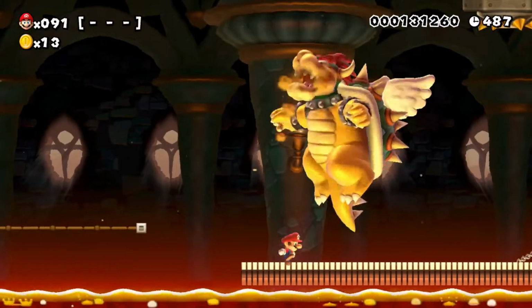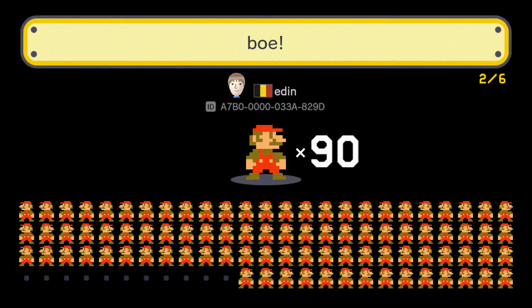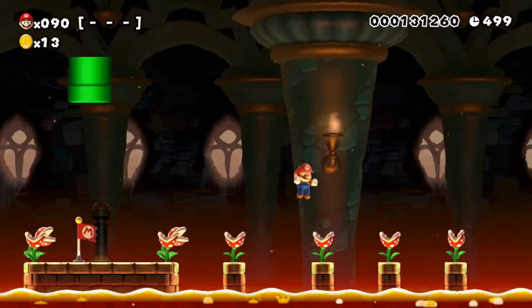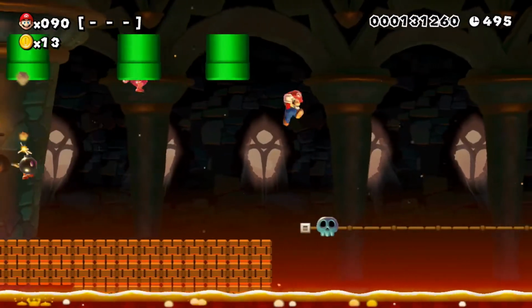Oh, hello. Jump a little higher, please. I mean, really, how am I supposed to actually beat this guy? I don't really have much room to maneuver. So if he just walks forward, I die.